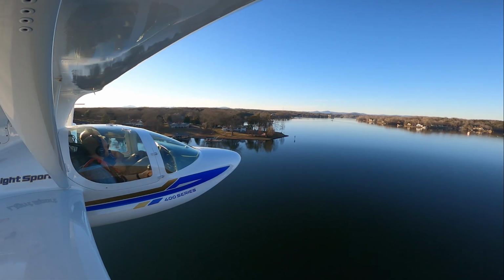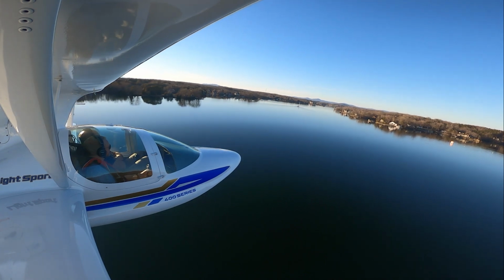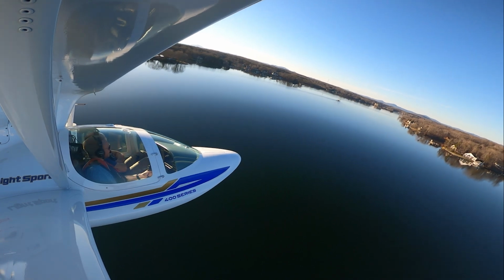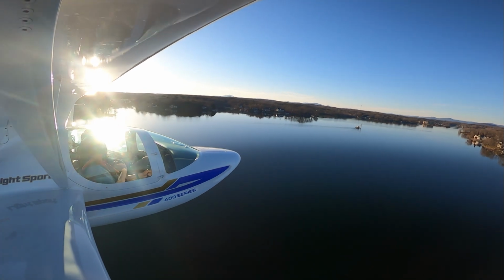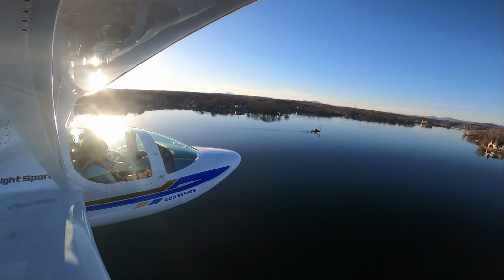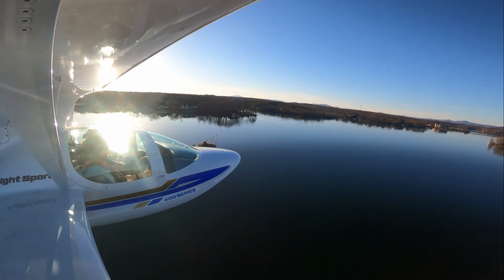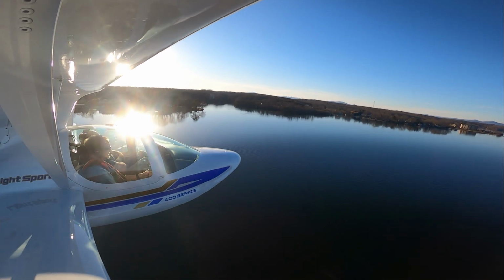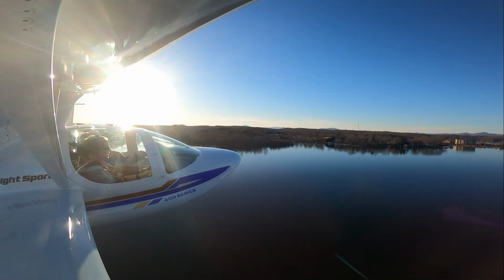Are they pylons? Yeah, I'm not quite sure what they're working on currently, but they move the barges around. So here comes the bridge. Oh, we're going to do one last splash and go. We'll land beyond it. Of course.